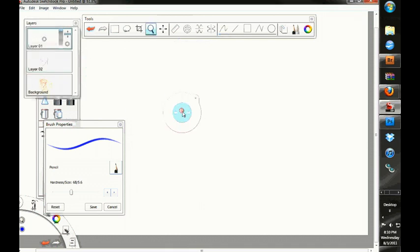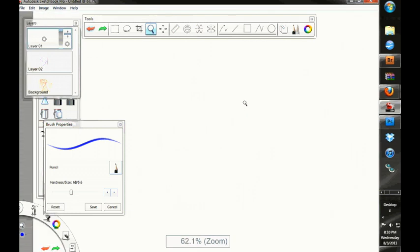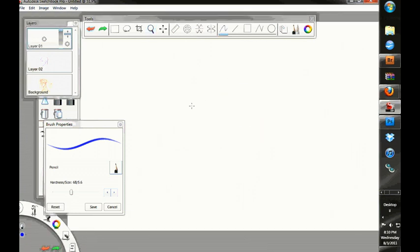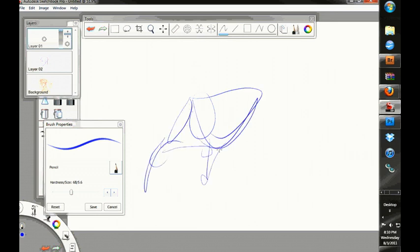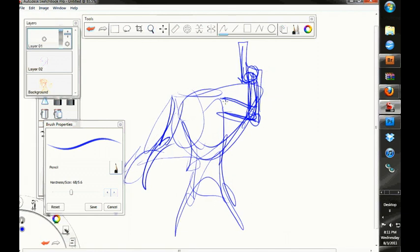Same thing with the speed drawing there. Same thing with the human body. Try to capture the form as fast as you can. I'm trying to think of a pose real quick. Just a basic superhero pose. All right, let's see. Arm out, just capturing the basic shape real fast. Not even worrying about what it looks like.